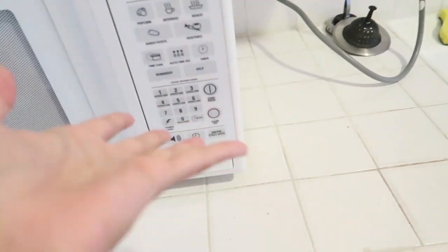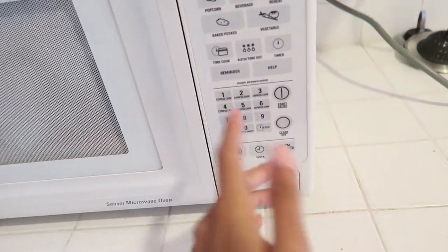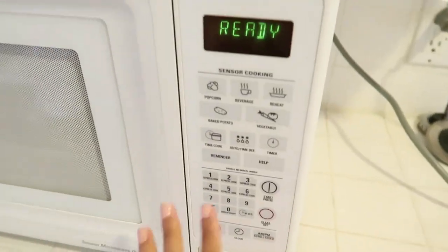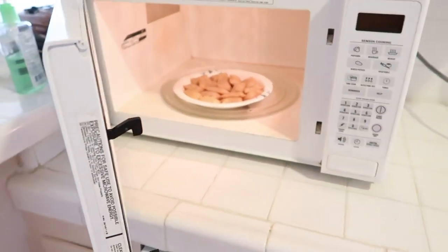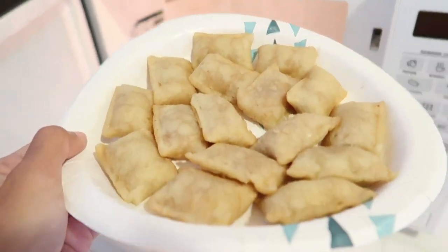And instead of putting them on for like a minute and a half, you're gonna put them on for like 3 minutes because you want that gooey cheese and everything. So we're just gonna do, oop, wrong button. There we go. And now you wait. All right, this is the moment of truth. Look at them. Okay, they look a little bit soggy right now.